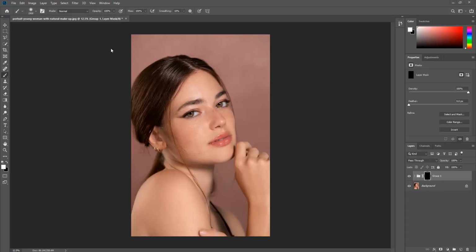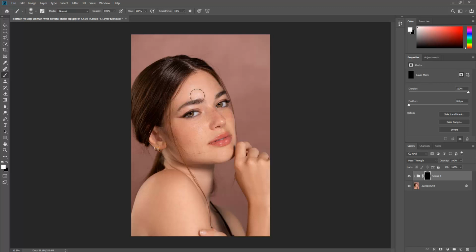The next thing, after choosing the brush tool, you have to come up here and change some settings. Right now my brush size is too big, so let me do Control Z and reduce my brush size. You can reduce that using the square bracket keys on your keyboard, which increase or decrease the size.